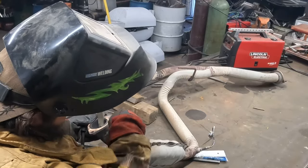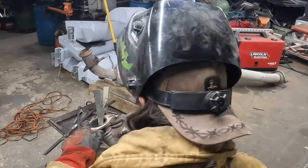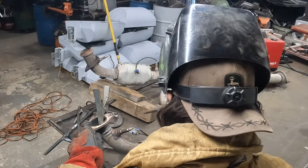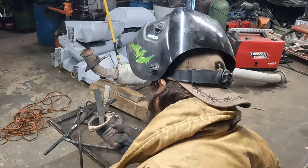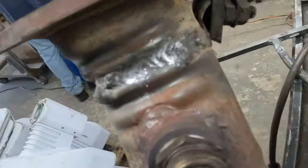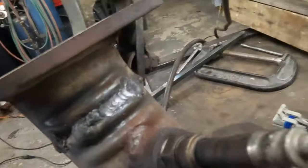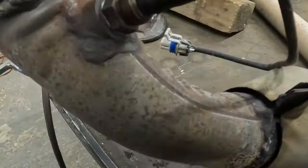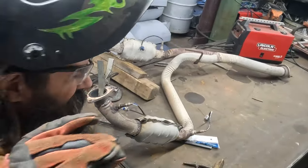Beat on there. Look at that. Laid a nice bead down in there. Now, that worked really nice because it was down in a little valley, so you can actually see the backside. All right, we're going to fix that little piece there and then weld up that hole I burned in there.